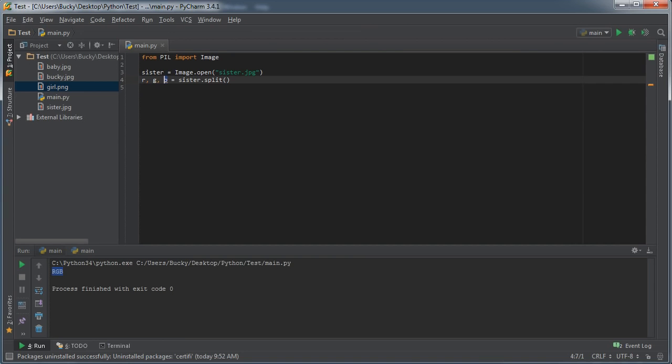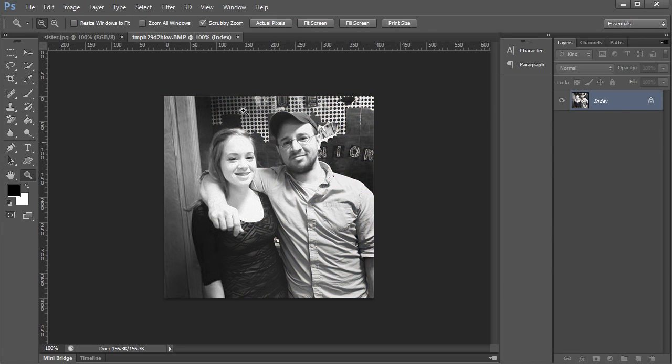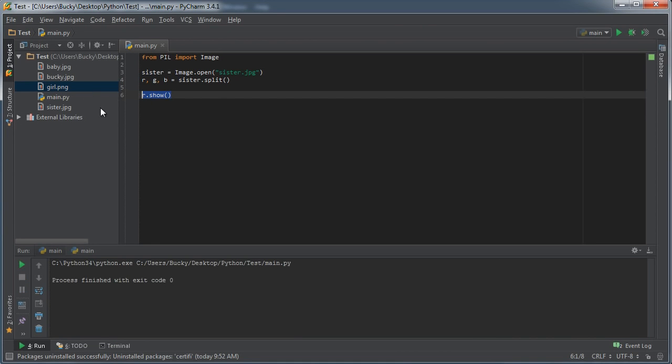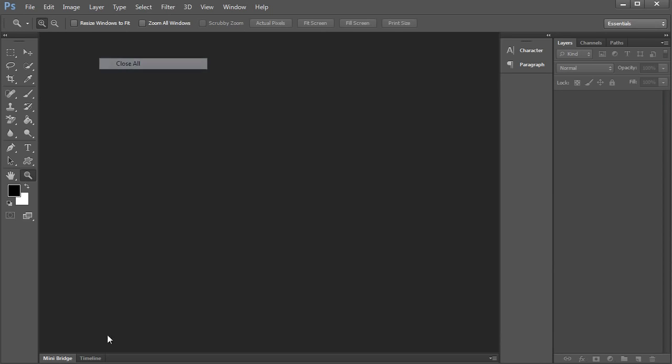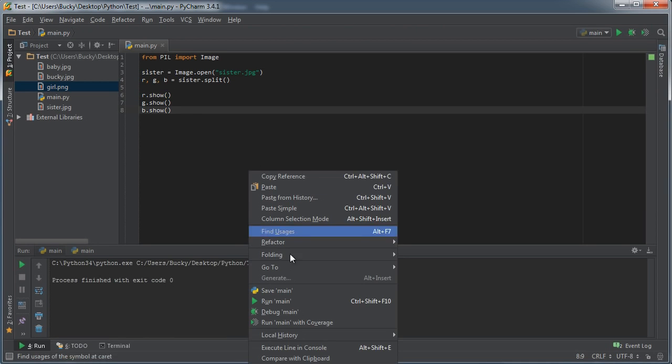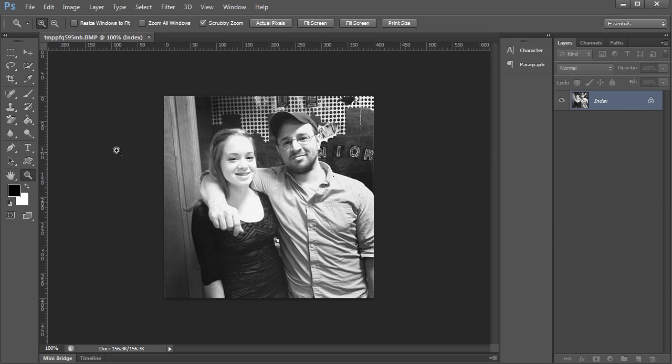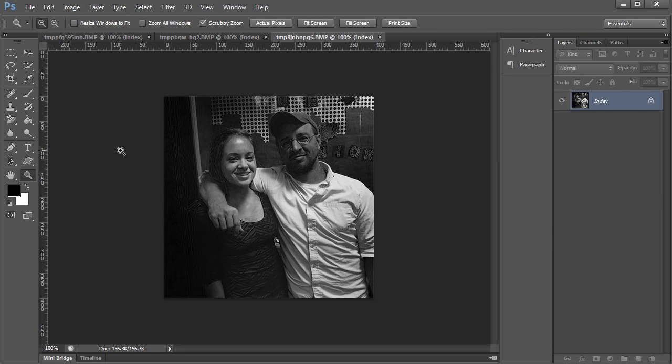So if you don't believe me, check this out. If you go down and you just hit R.show and run this, then it's going to show you that red channel, and you can actually do this for green and blue too. So now I'm going to show my green one, and now I'm going to show my blue one. And actually, I kind of like doing this. I like to close out all of these and run these all at the same time because it just looks cool, like in Photoshop. R, G, B. I don't know why I think that's so cool. It's actually probably kind of stupid, but I think it's kind of cool.